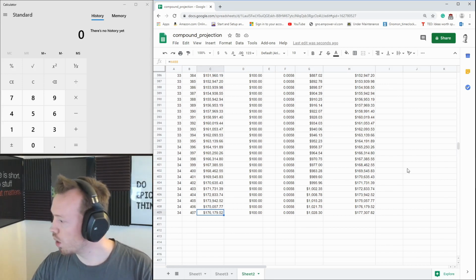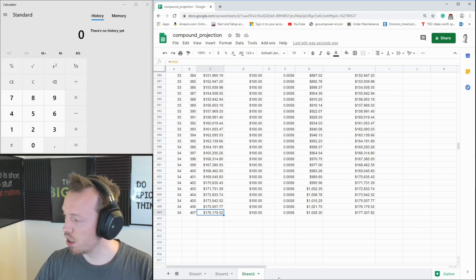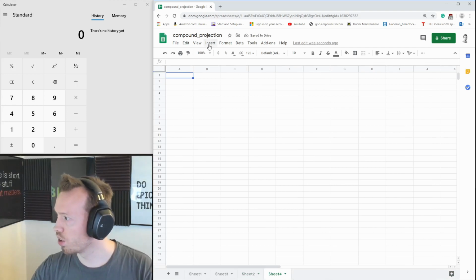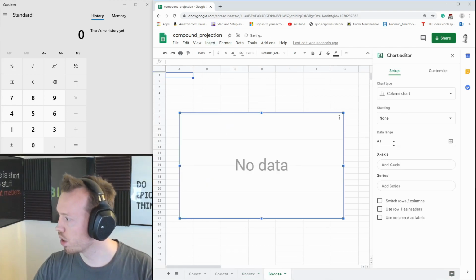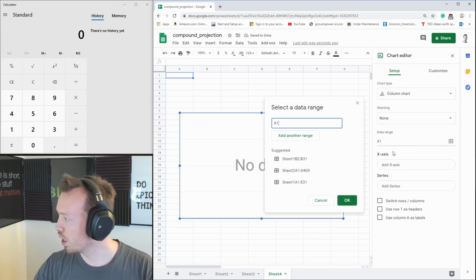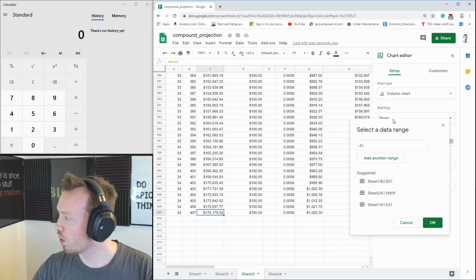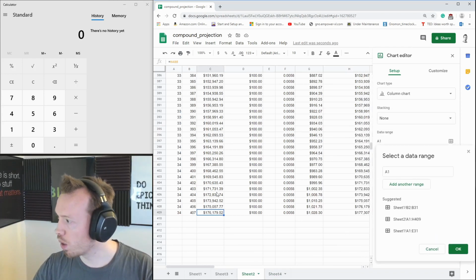Okay, so next what I want to do is shove this into a graph as well. So here, let's add another sheet, and let's insert another graph. Let's go grab our data range, and here I want to grab all of C till C400 and whatever.